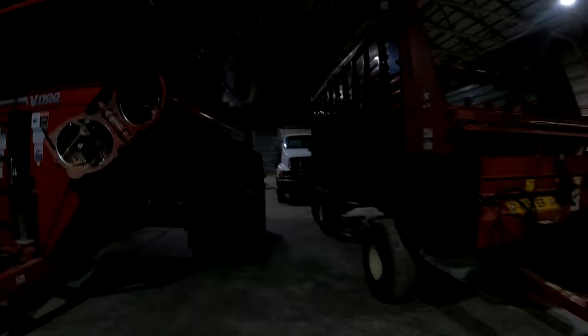The coyotes are going absolutely crazy out back — probably hard to hear them but they're going nuts. That took a little bit but I got all of the data off of that scale head, so that's good. I'll go find the New Holland — I think it's down at Pat's place — and do the same thing to that one, then we'll probably call it a night.